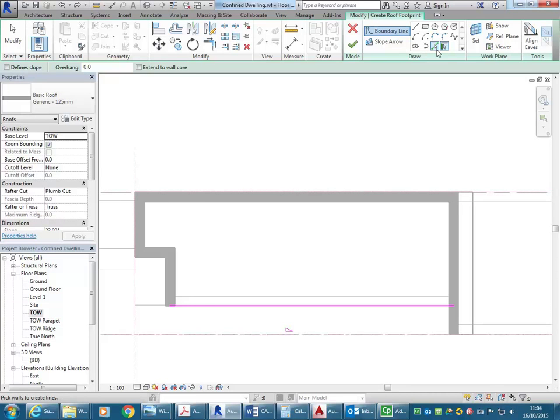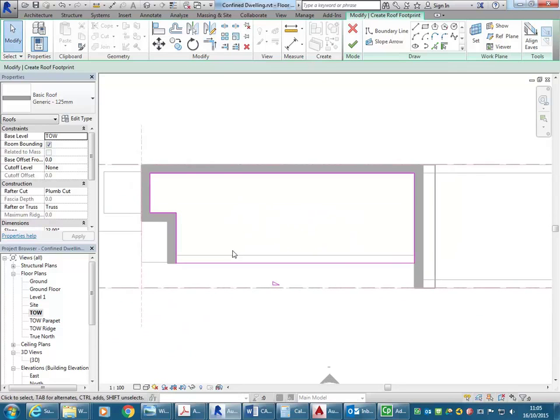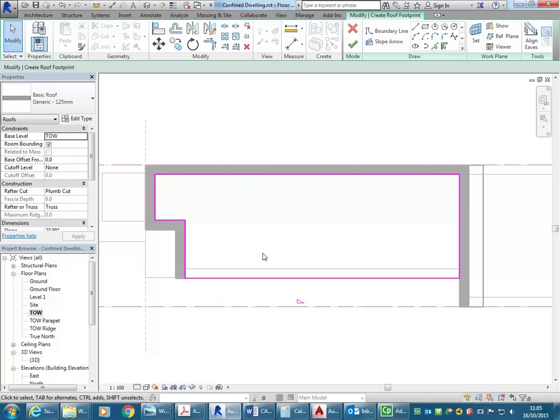Sorry, how are we going to do this? We'll do pick lines, and pick the inner face of those other walls. All of those walls. Yep, 1, 2, 3. And even the top, and then the one on the right, and you'll need to trim to corner to join those all together, otherwise it won't let you do it. Overlap, we just want it on that. Okay, so it should look like that, and then you should be able to finish it.